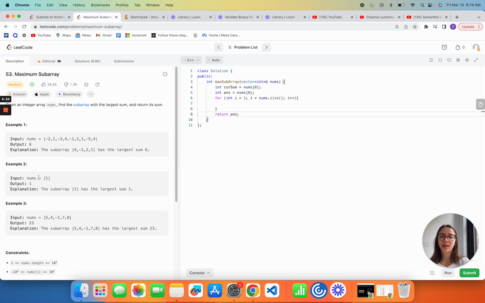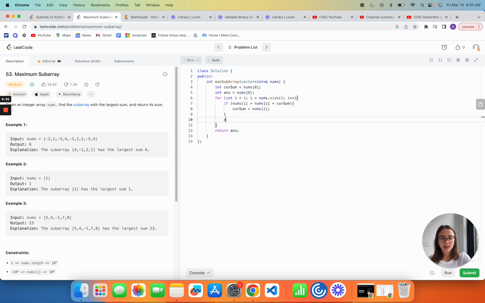And so that way, if the case is in example 2, our answer is already set to 1, and we'll return it because it just won't go through this for loop. So we are going to say, what was that check that we were doing? We were saying if nums at i is greater than nums at i plus our current sum, right? That was our check. So what are we going to do? We're going to drop everything to our left because we don't care about it. It doesn't help. So we're going to update our current sum to be nums at i.